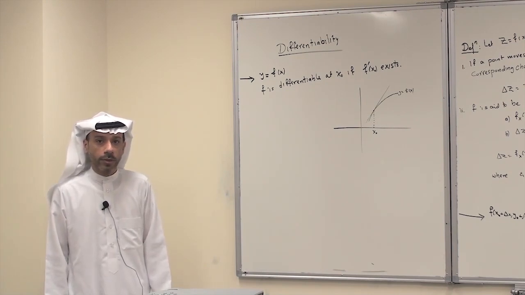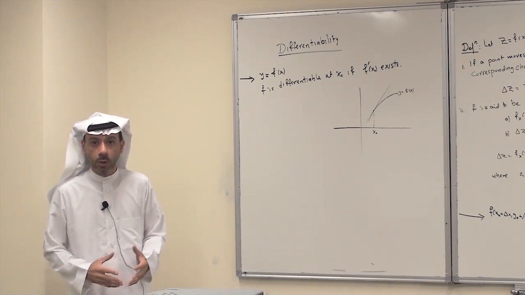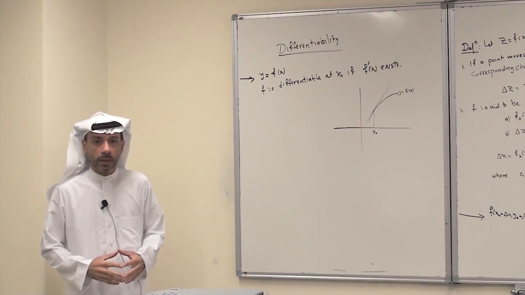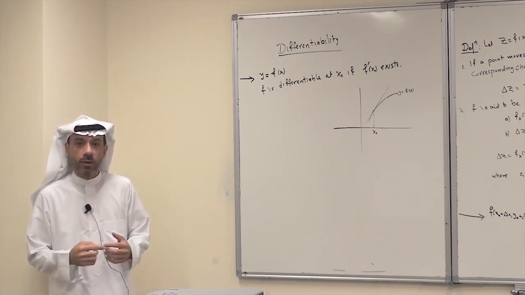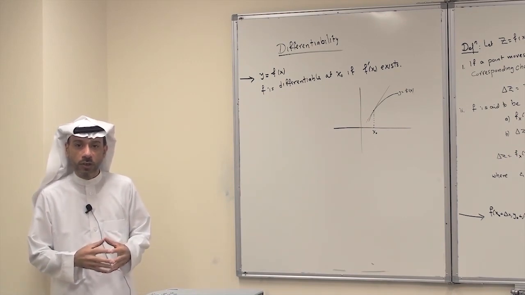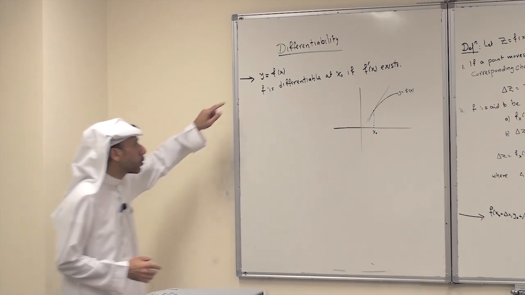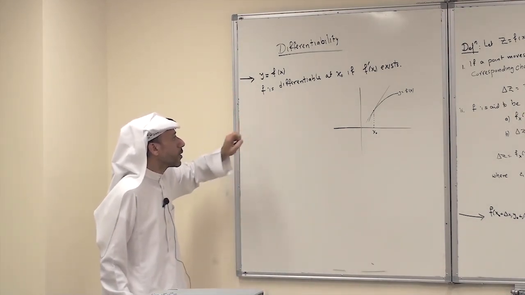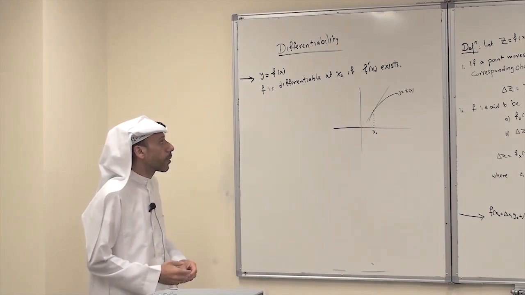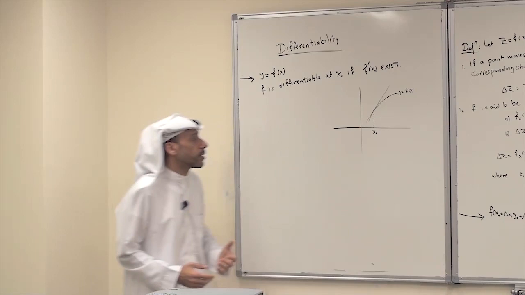In this video, we'll discuss the notion of differentiability for functions of two variables. For that, we start with functions of one variable, and let's recall the definition of differentiability for functions of one variable. When we have a function of one variable y equals f of x, then by definition f is differentiable at a point x0 if f prime of x0 exists.